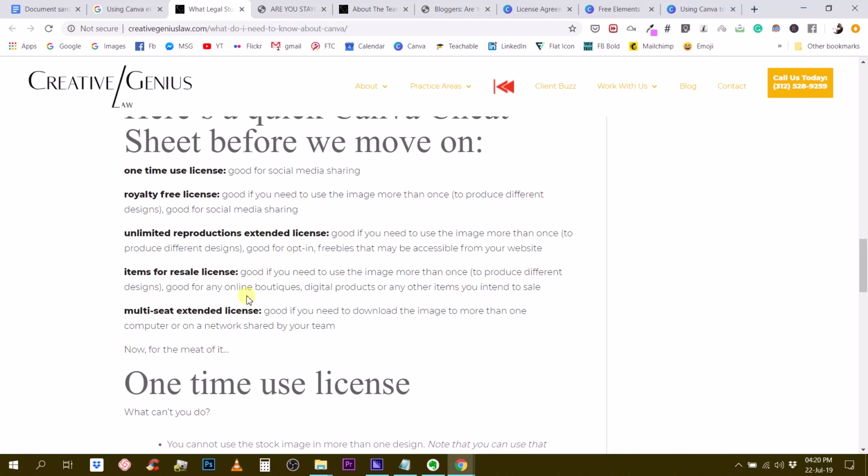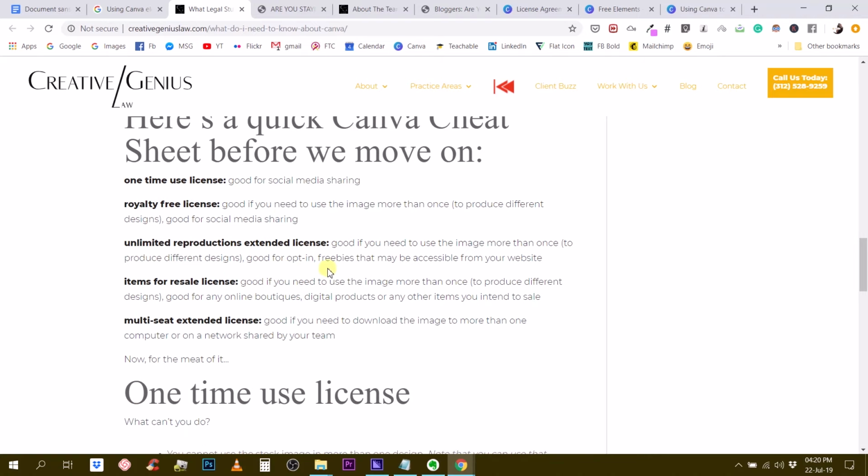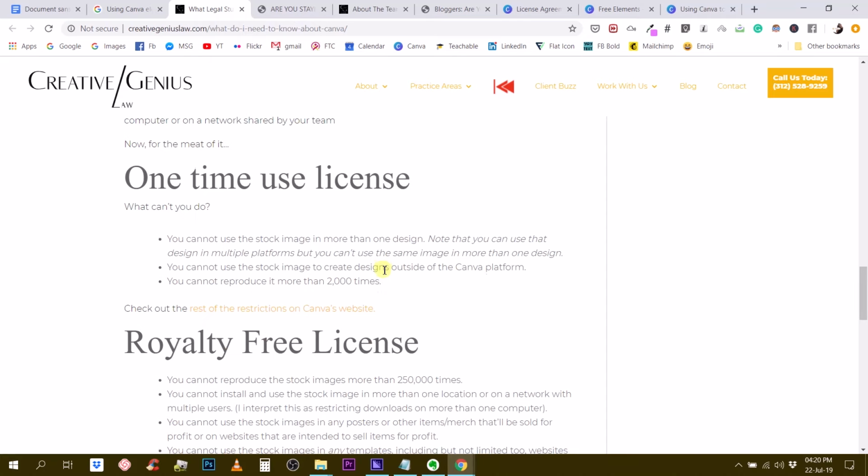With the one-time use license, you can create a design that will be reproduced up to 2,000 times. So that is good for printed and digital material alike. If you are going to use this element on, for example, a newsletter or an ebook that you're giving away, it's up to 2,000 times.